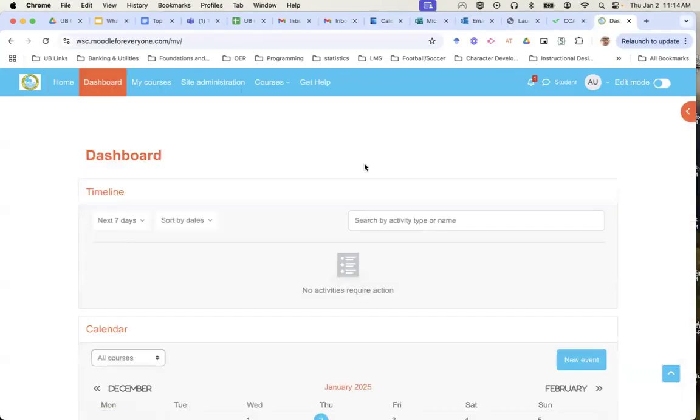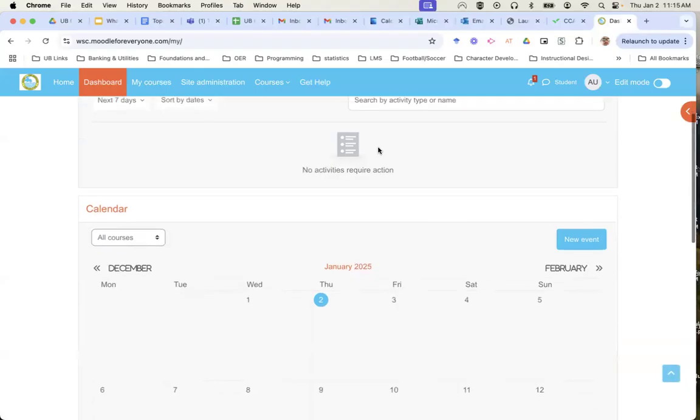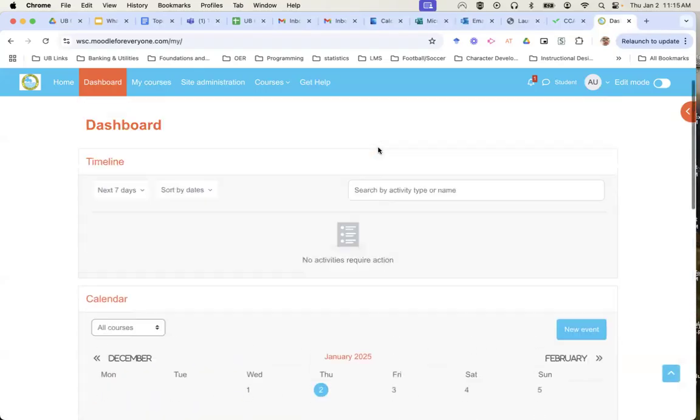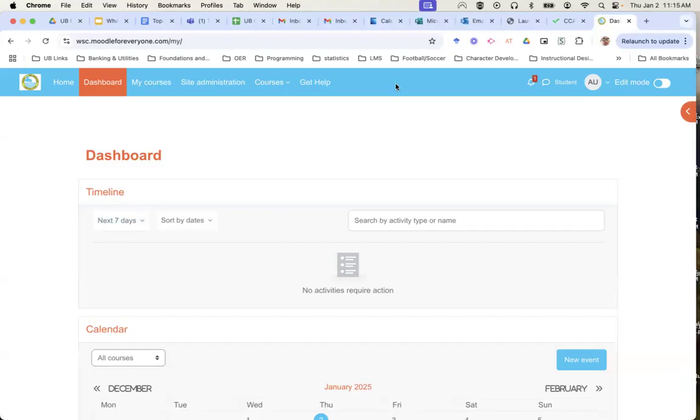This is an example of a Moodle 4.0, well, actually a Moodle 4.2 site that I've created for use in another organization. You're looking presently at the student dashboard, and just by looking at it, you'll notice that there are several things that are different from what you saw before. One, there are not a whole bunch of navigation tools down here within the dashboard itself. The only thing that you're seeing in the dashboard is the calendar down at the bottom and the upcoming events showing in your timeline.